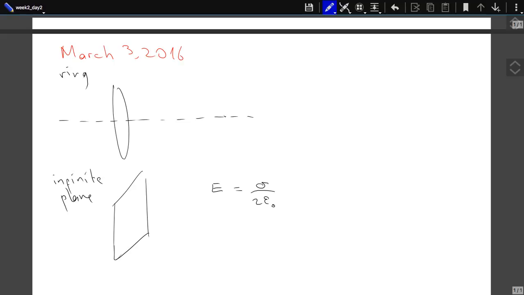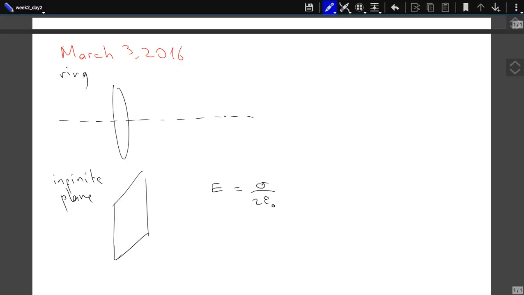Or if you put that hypothetical particle somewhere over there at rest, it will just move along this line. This will be the trajectory. And you can just draw as many as you like. These are what we call the electric field lines. Of course, we start them from positive charges.